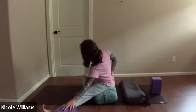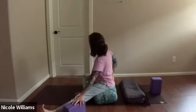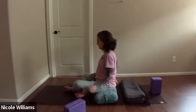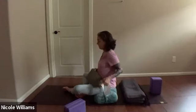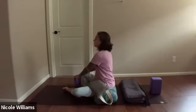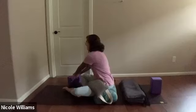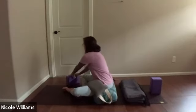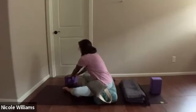Okay, now they're already turned, so you're going to slide, or you don't have to slide your block, but come up. Cross the left leg in front, take the sand to the left leg, and then get the block, or the other block, whatever block you've got around, to the right side. And then that rib cage that you just turned is kind of ready to go to this right reach to the top right corner. It's about 1 or 2 o'clock to the right side.